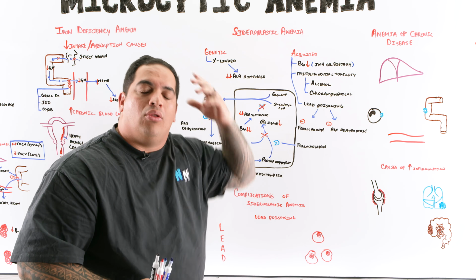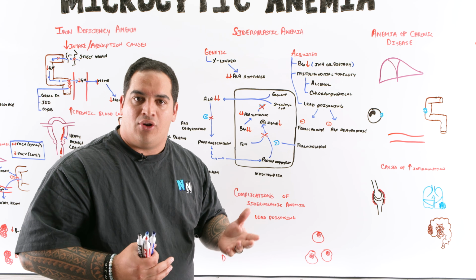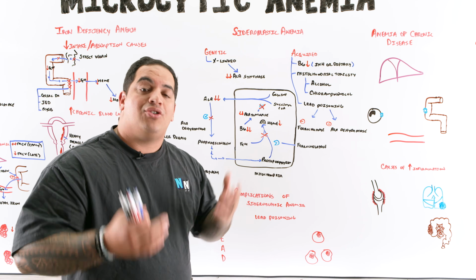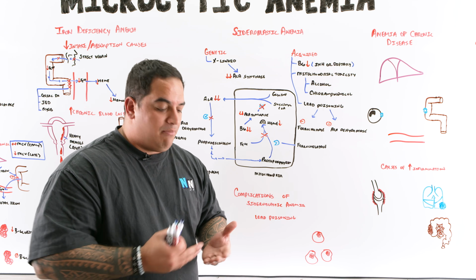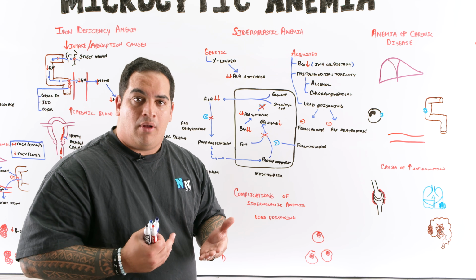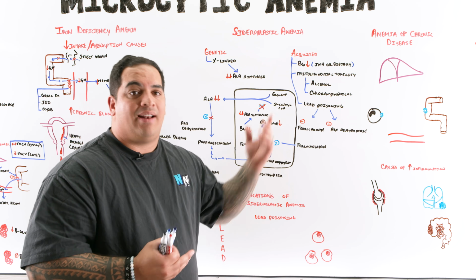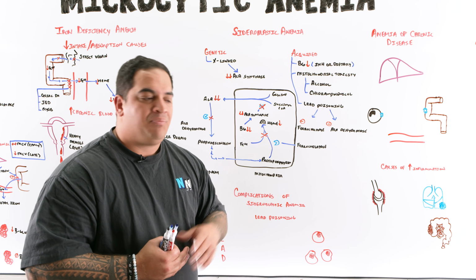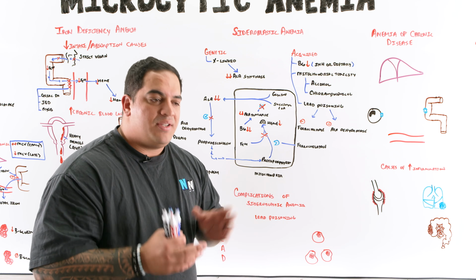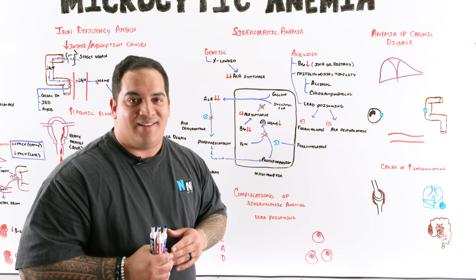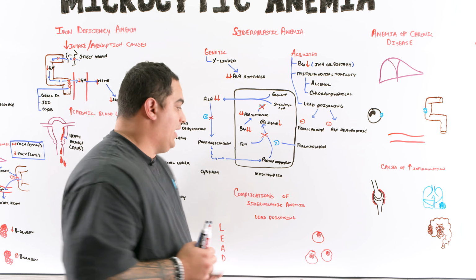Or acquired. Look for dietary factors in the history that can cause B6 deficiency, or a patient who is taking isoniazid for tuberculosis. Also look through their history of medications. Are they taking chloramphenicol? Or on top of that, do they have any history of chronic alcohol use? And then lastly, we'll talk about some very high yield points with lead poisoning. Lead poisoning is a very specific thing that you'll likely see on the vignette. Let's talk about what that would be.